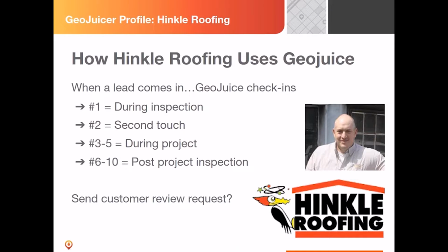We'll say things like, inspecting for leaks around a chimney, and we'll be proposing to do a chimney flashing system replacement. If we're using a specific brand product, we'll call out that brand. If we're using a specific gauge of metal, we'll call out that gauge of metal. If we're using a popular color, we'll call that out also, because all of those things could be words that a potential client, or somebody online looking at this content, may input into a browser that would prompt our web page. So that's step one, on inspection.